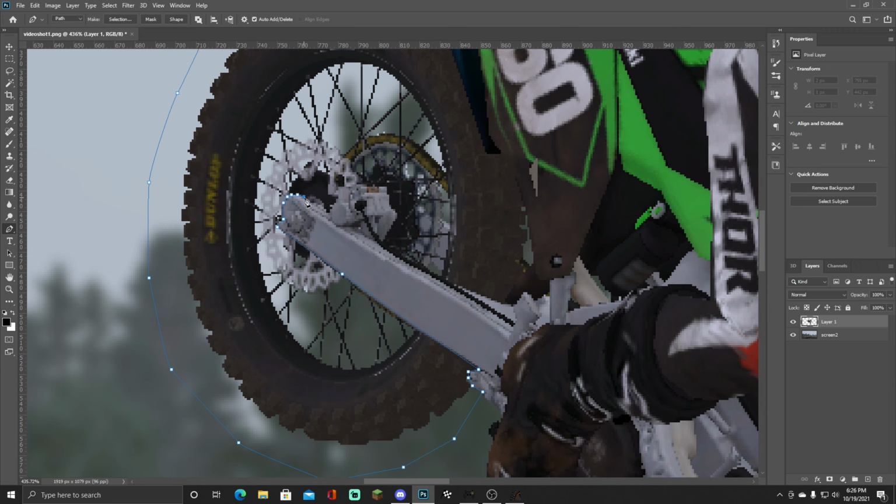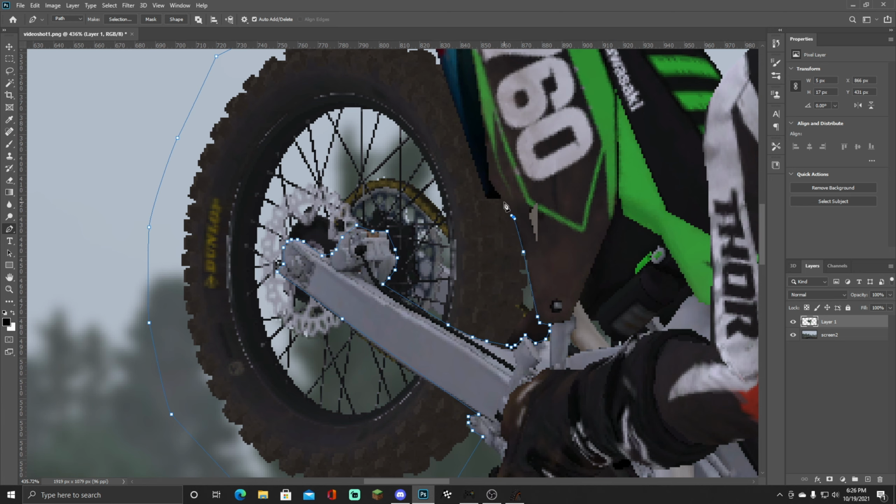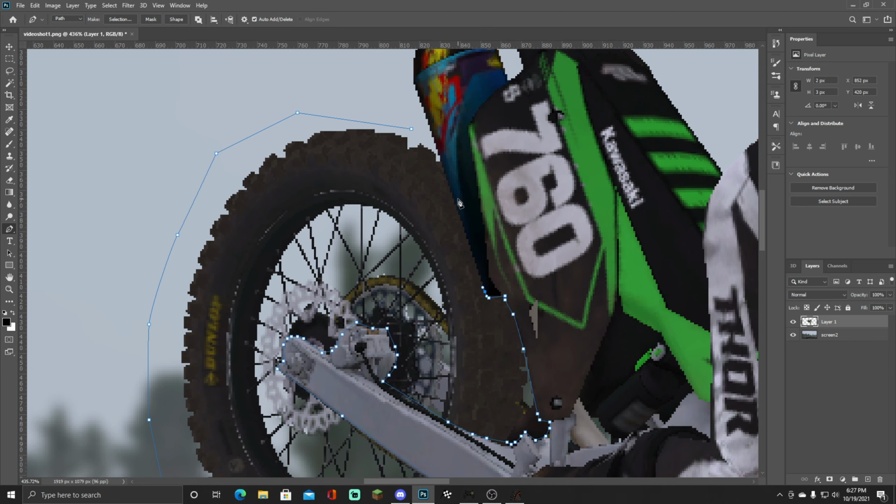Now it doesn't have to be perfect. It's going to be pretty blurry, so you're not really going to be able to see the imperfections, but go over the brake caliper, and I'll give you guys a nice visualization of what I mean when you're selecting this stuff. So let me just finish this up, and then I'll explain to you what I'm actually doing. Maybe it'll be easier to think about.